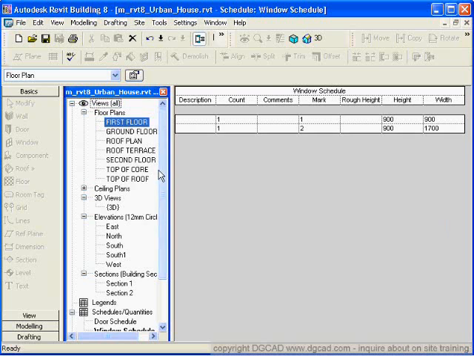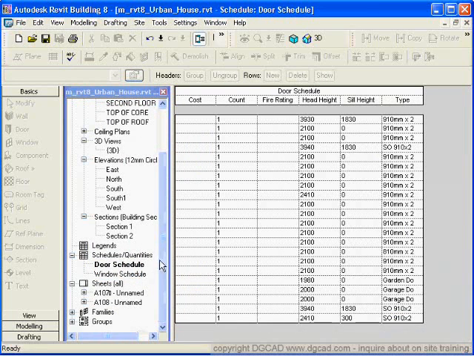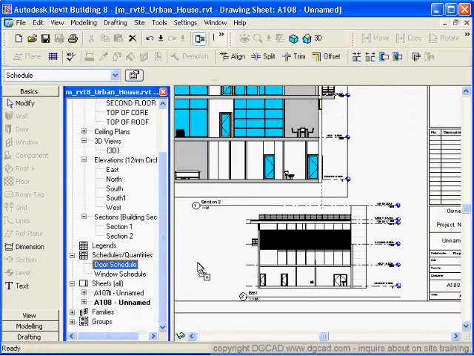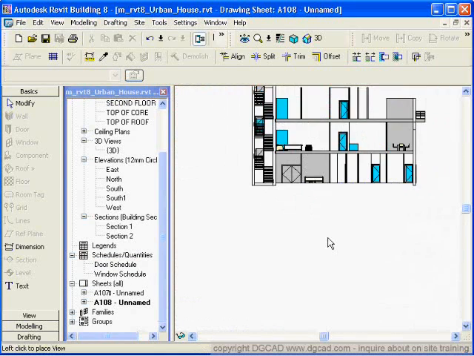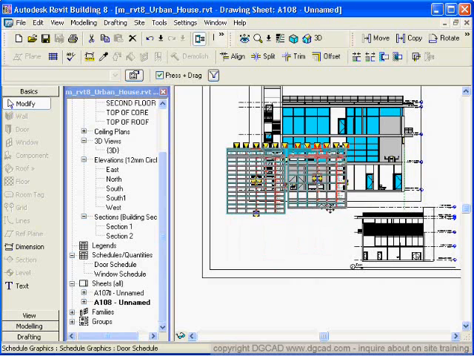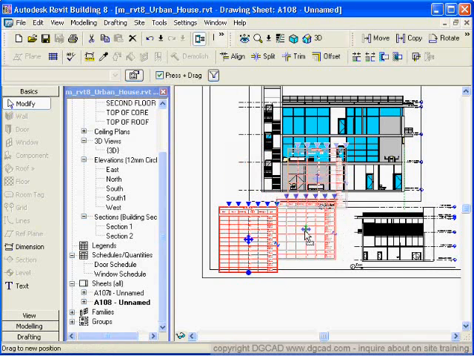And from there I can take that schedule, which is now showing up over here, or I have a door schedule which is also created, and I can drag that onto a sheet. So if I go to this drawing, I can say okay, put that door schedule onto here, and then it'll place it. Now maybe it has to be stretched. So we can do that, or we can take this grip and stretch it out, and then I'm going to take it and move it back down in separate parts.